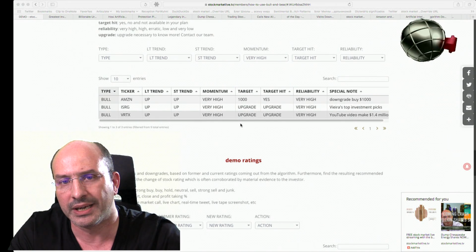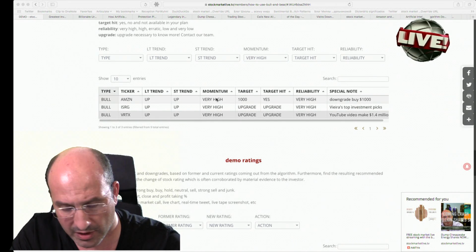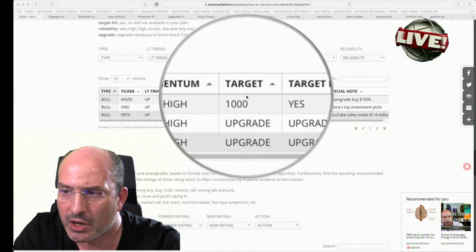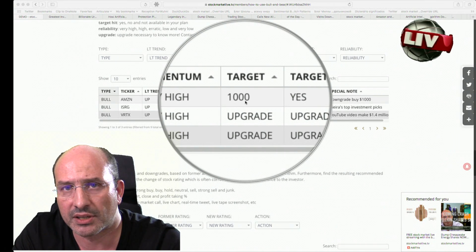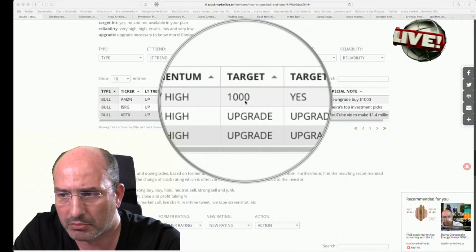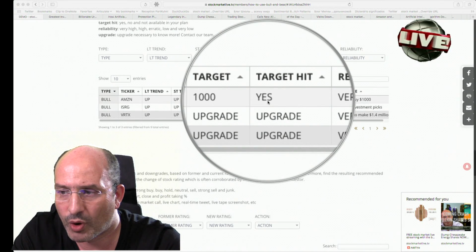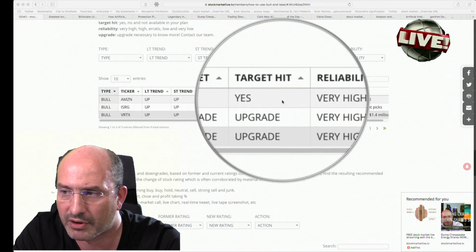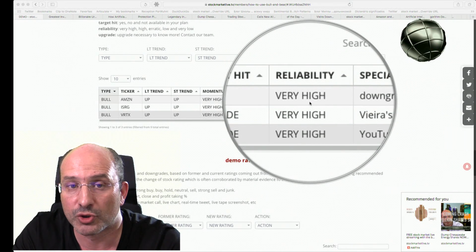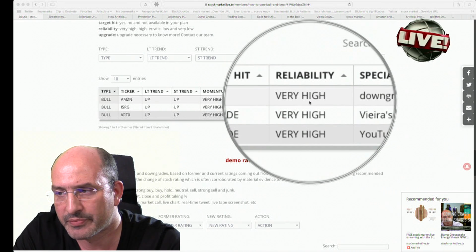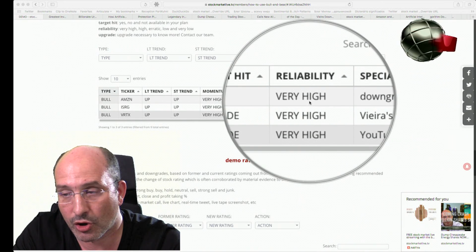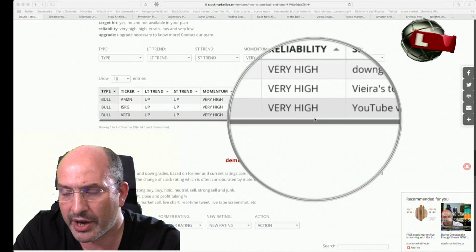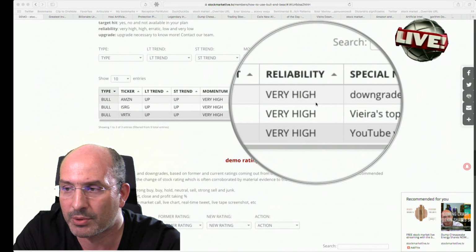So very high momentum. Again, the algorithm, this has been as it is for several months. You have here a target, in this case for Amazon, a target that has been available on the website of the company. So the target has been hit, okay? So a price above the target has been a bonus for long-term investors in Amazon, all right? Reliability is one of the most important characteristics for successful investors. You want to invest precisely or to trade stocks which are very reliable, okay? So all of them here, these 3 stocks, they are very reliable.